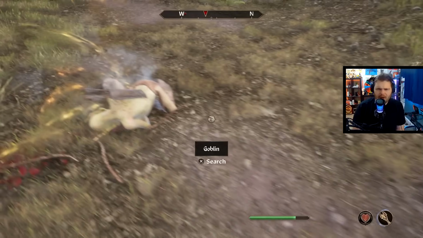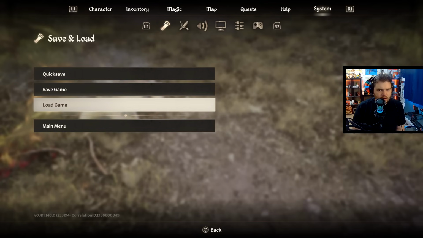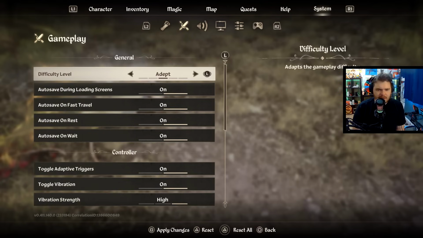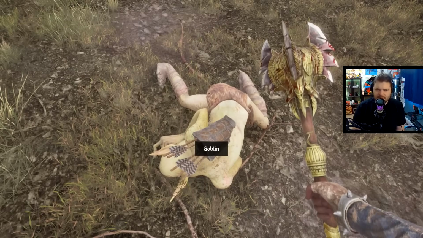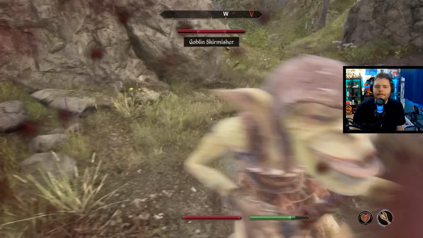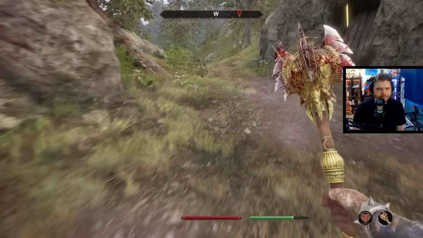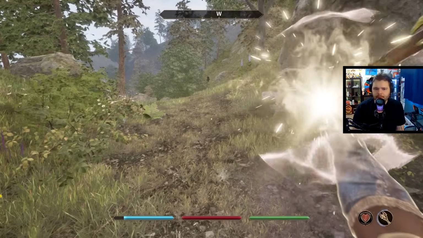If I remember correctly... man, oh man, I didn't change the difficulty, right? Why is everything dying so easily now? Yeah, difficulty level is on Adept. I wonder if they changed this, because everybody was saying to make Adept harder, I think, and then also Expert easier. Again, if it gets too easy, we'll just switch the difficulty, because I don't know why everything's dying so easily now. Might just be the mace, the Grim Retort. Yeah, the mace might just be super good.